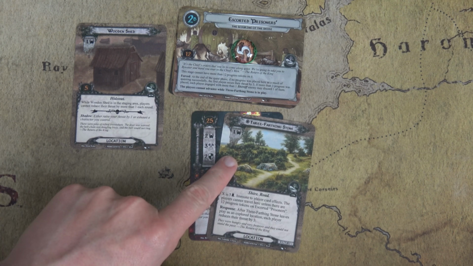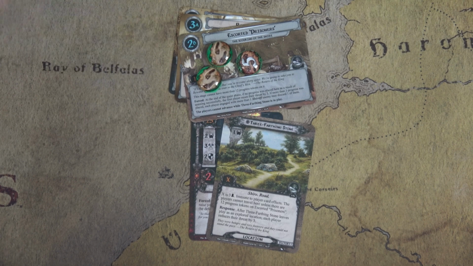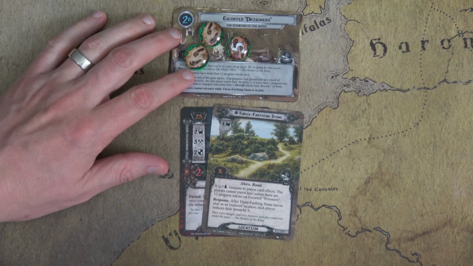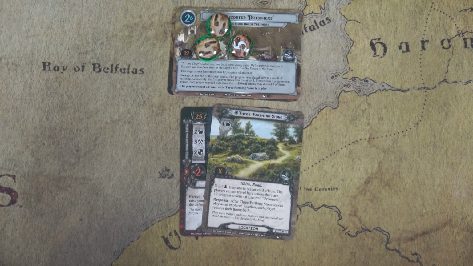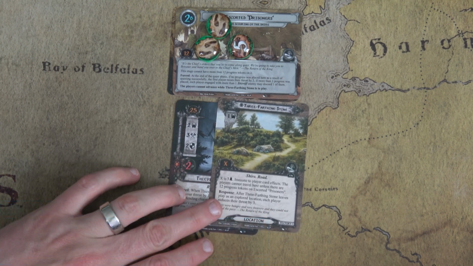We have 3 in the staging area. That means we get to place 7 progress. That means 2 are placed here, and we can discard this location. Unfortunately, there is no location for us to travel to because we can't travel to this. This only has 7 progress, but we at least put progress on here so we don't increase our threat by 3. Now we just have to decide if we want to leave this ruffian out, and I think I'm going to. I don't think I need to deal with him right now.